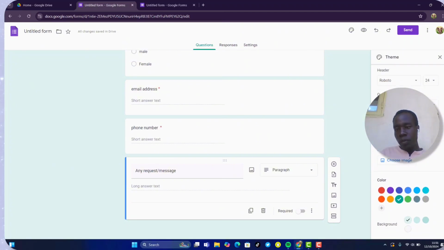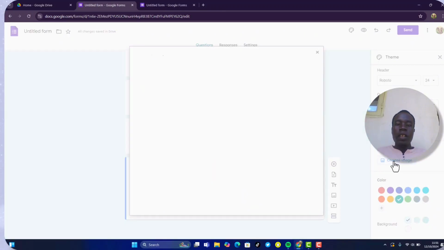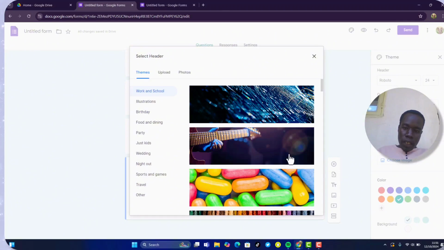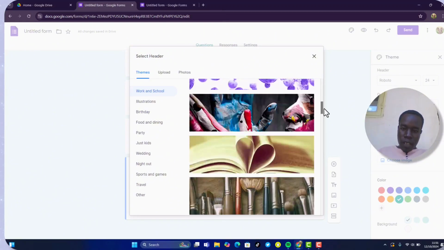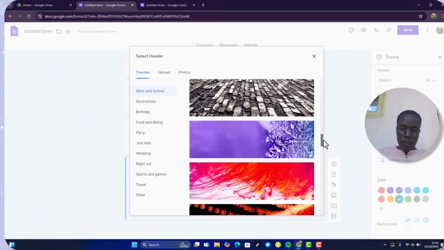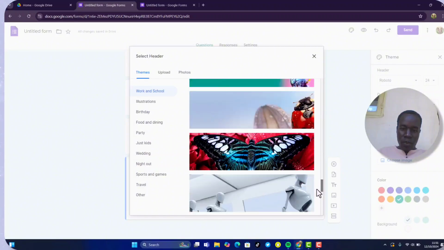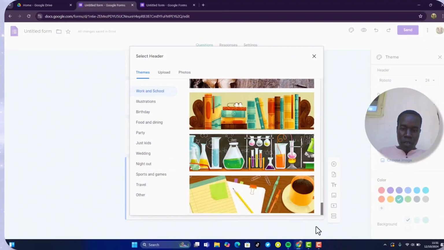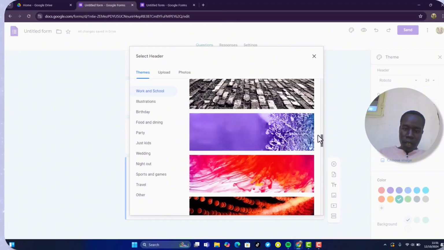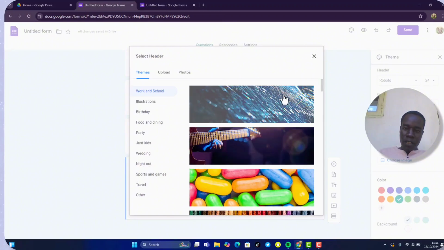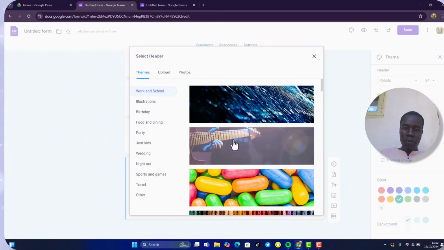And then also you can choose any image for the heading. Like we have here, there are very many. You can choose according to what corresponds with what you have. Like mine is going to be a wedding, so I can choose something like music. Of course, there will be music in the wedding party.